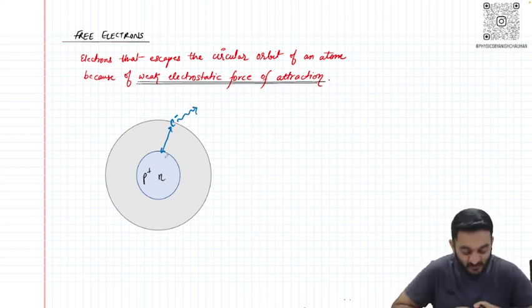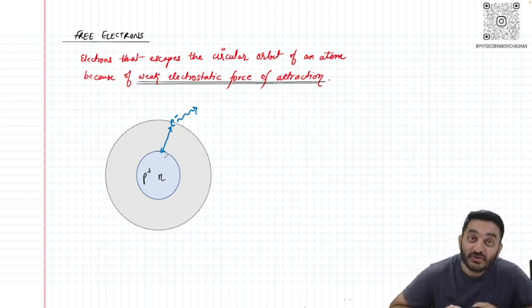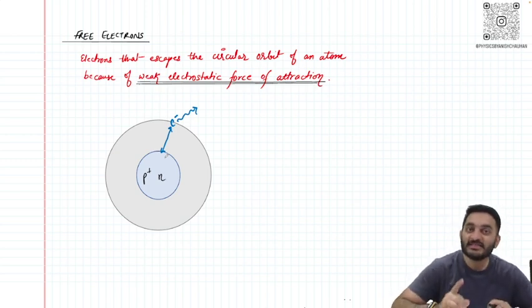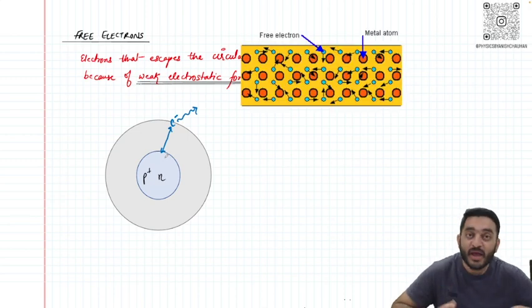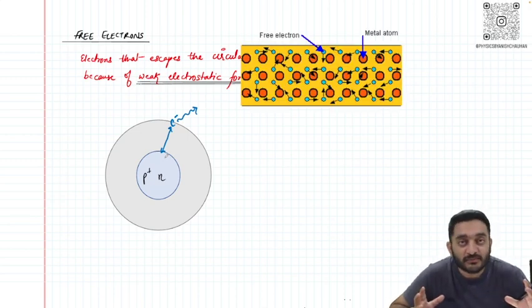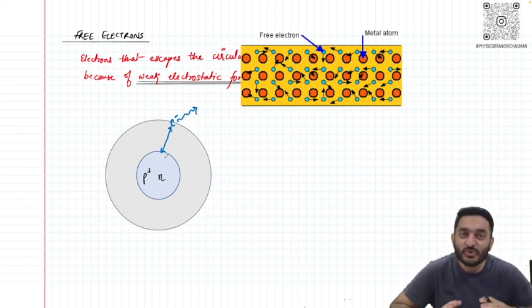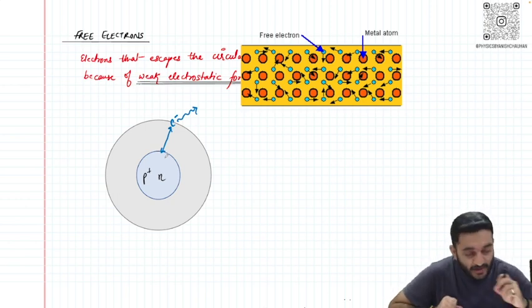What do you mean by free? Free from the duty. The duty of an electron is to revolve around the nucleus, but when the electron is not performing its duty, we call it free. Here we have taken a single isolated atom, but we know that in a wire there are billions of atoms. And that is the reason, when you have billions of atoms, there will be billions of free electrons. So there will always be a huge number of free electrons present in a wire.